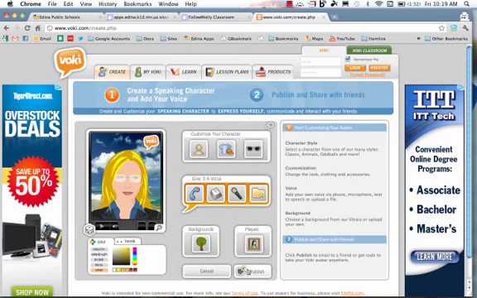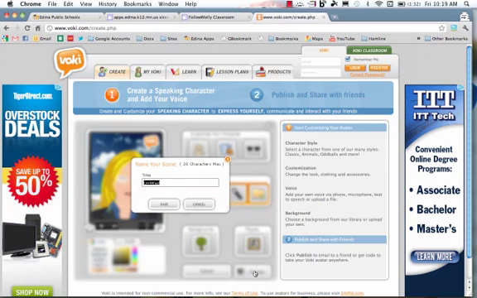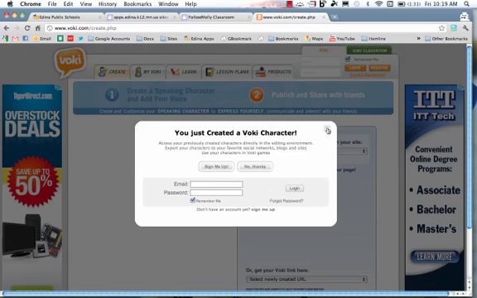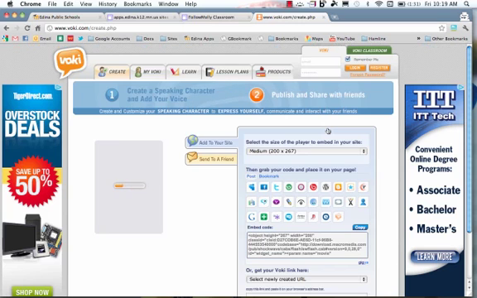Now the last thing in this is to click the publishing button. When you click the publishing button, you don't have to save it. If you can click save, if you haven't logged in, it's not going to save for any period of time. It's just going to be saving for today. And if you don't want to create the character or create an account, you just click on X.